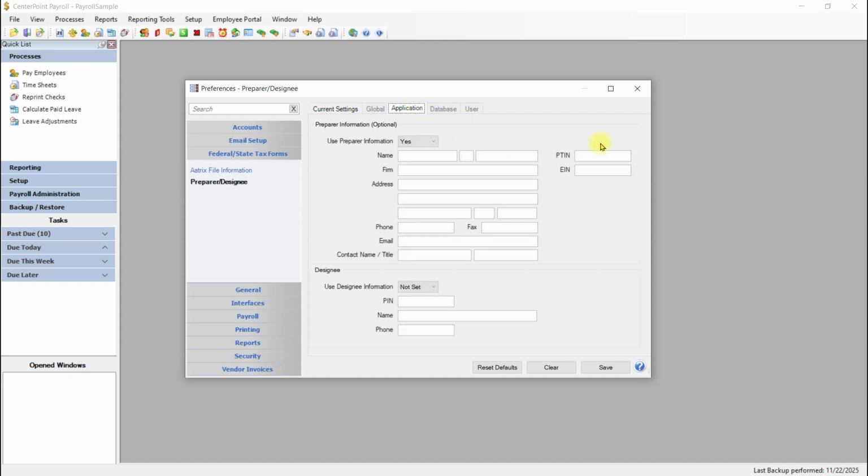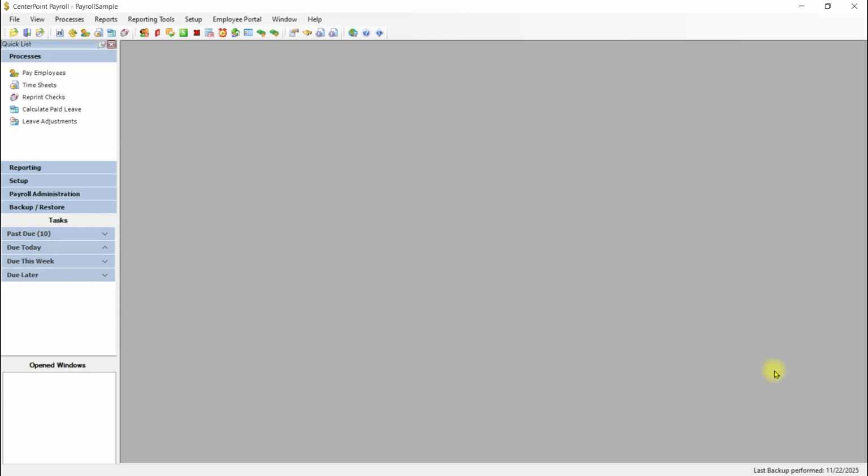On the Application tab, if you want the information you enter in the preparer information section on the forms to automatically be included, you could say yes here and then enter the information on this screen, and it would automatically be included on the forms. The designee information is not needed for the 1094C or the 1095C. I'm going to click Save on that.